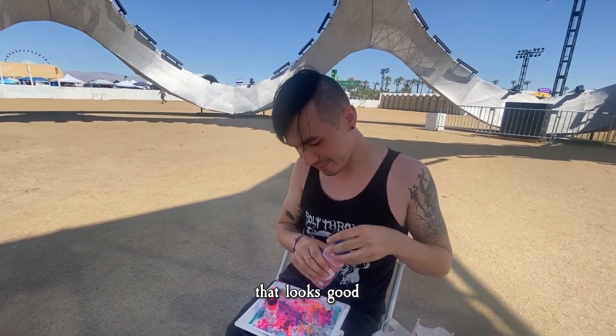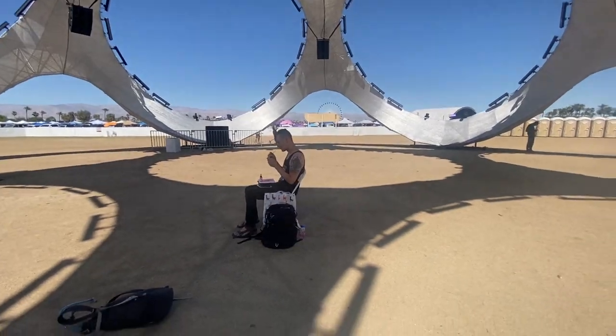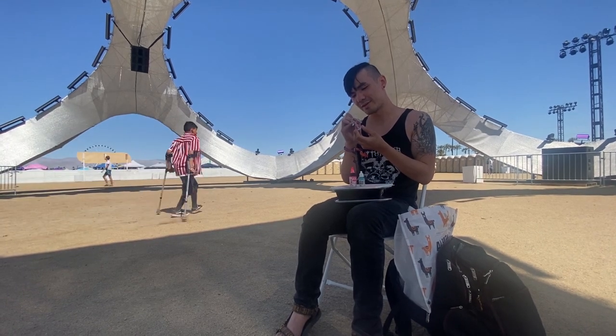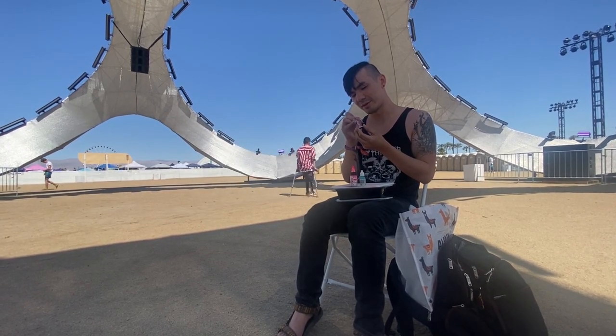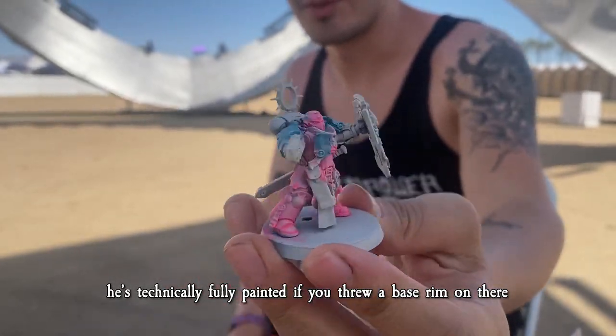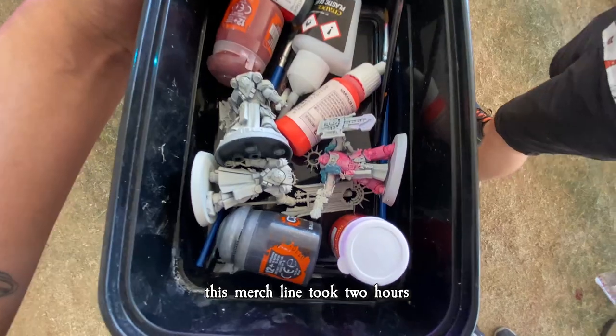That's good. That looks good. That looks like its intended use. I guess I could do it. I do have a blue, I guess. This is not really an ultramarine blue. I'm gonna cut over. Yeah. It's technically fully painted if you throw a base out there. Three color minimum.